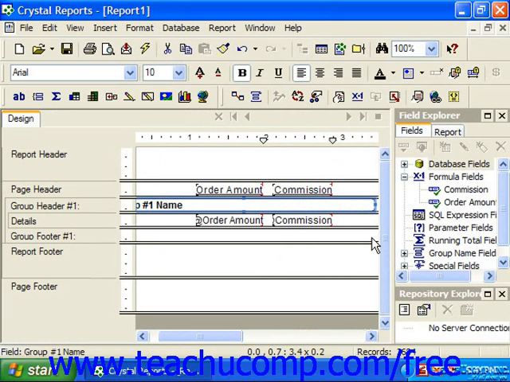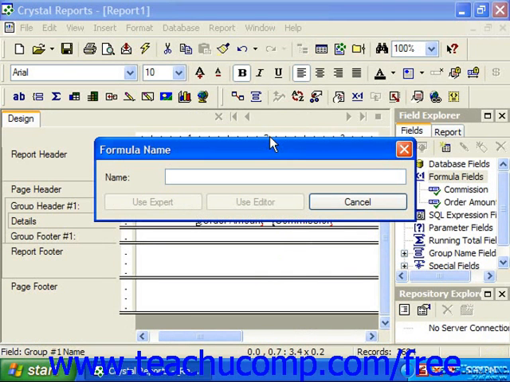Now the formulas which we've examined thus far have all been one-line expressions which return a single value. More complex formulas may involve the use of multiple expressions. When using Crystal syntax, you must place a semicolon after each expression or element which returns a value within the formula. For example, if you'd like to declare a variable within an expression, and then use that variable later on in another expression which returns a value to the report, the two expressions must be separated by a semicolon. They do not necessarily need to be placed onto separate lines within the formula, however, but they often are for clarity's sake.